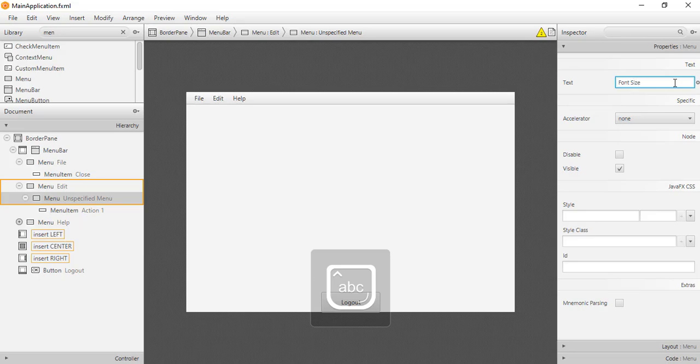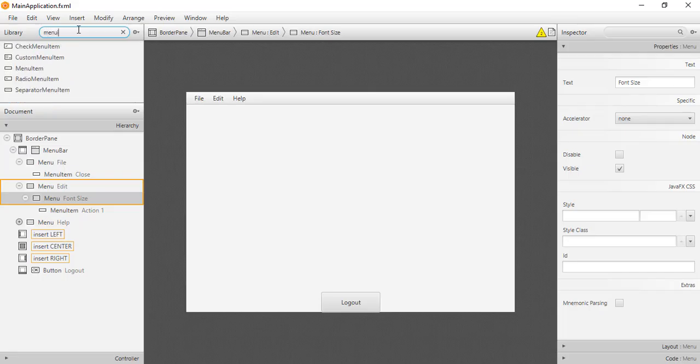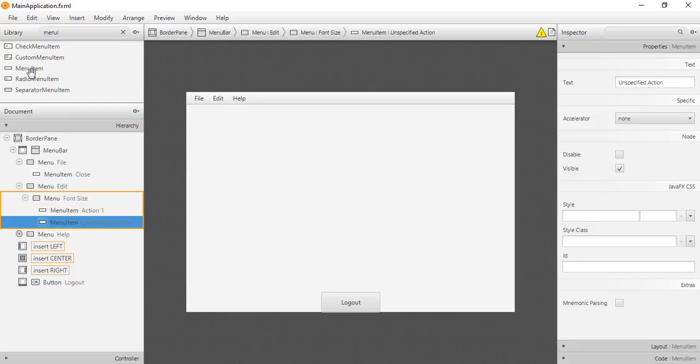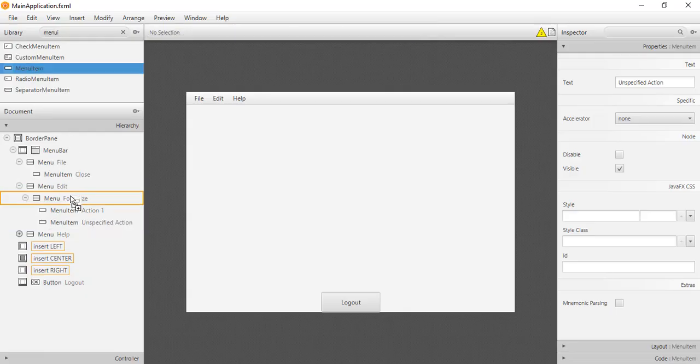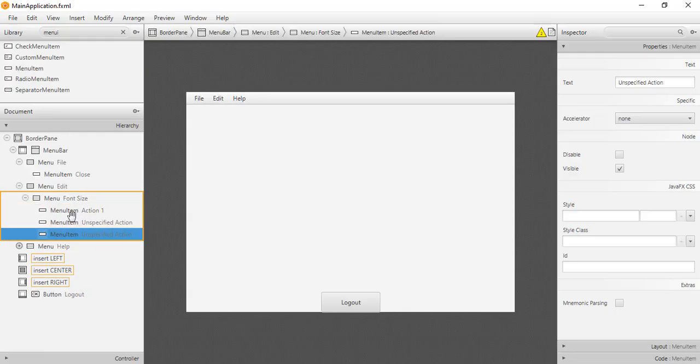So we want the user to be able to use this to modify the size of the font in a text editor. So let's add some menu items under font size. We'll add 3. So we are looking for menu item and we drag 2 more. So under font size, we want to give the user the option to change the font size to 3 different types.